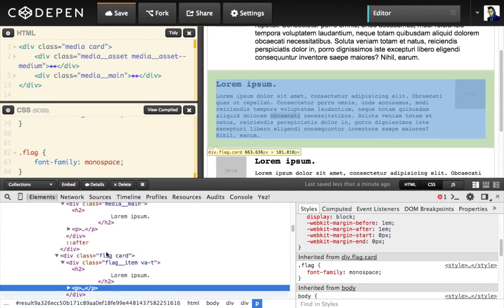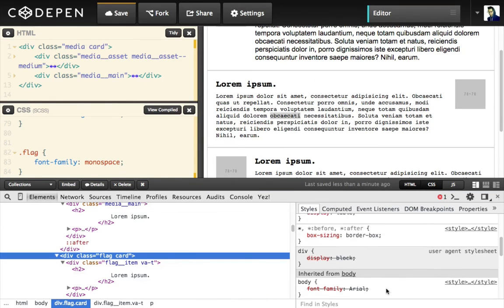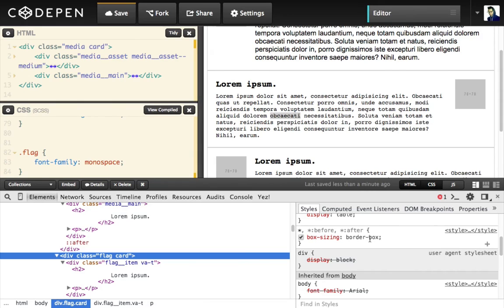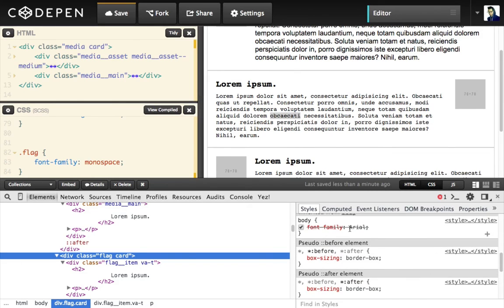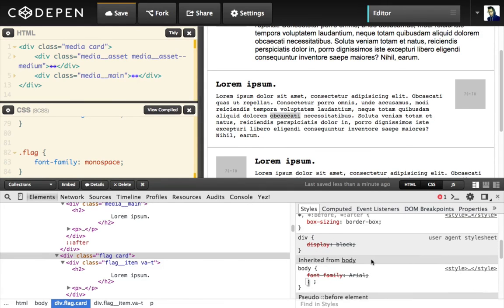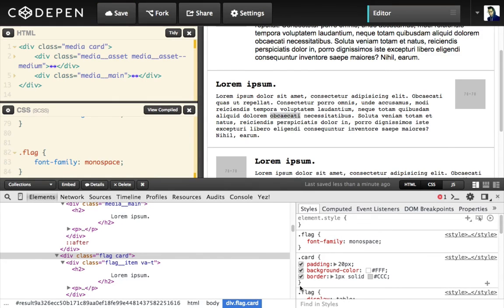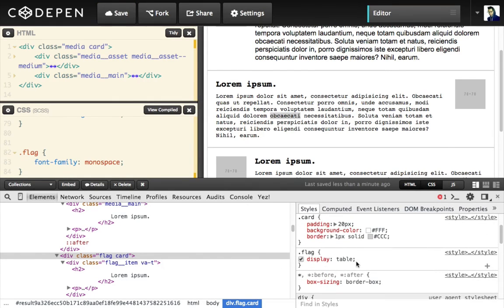Because this is now an example of inheritance overriding. So here's a user agent override, which is fine. And then here is the inheritance override on the body. So I added Arial for the body styles. And I'm overriding both of them right here, as well as right here.